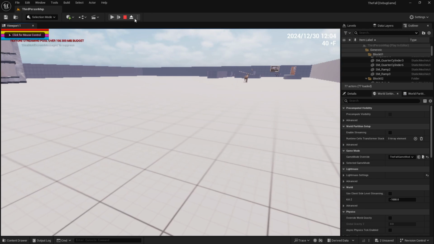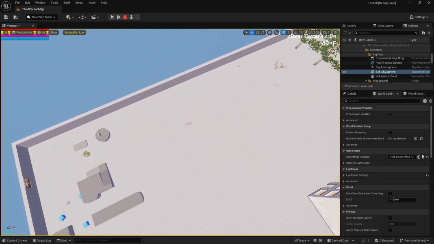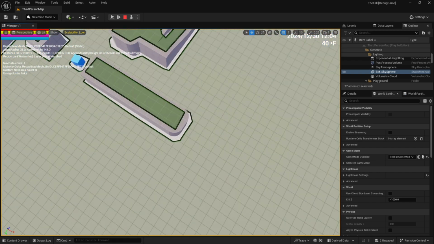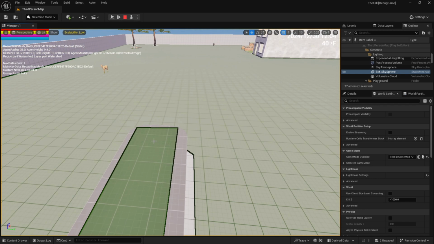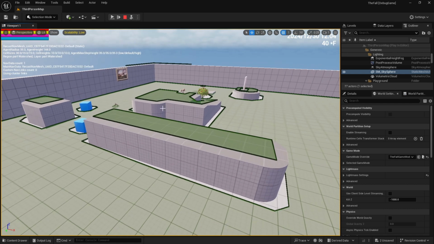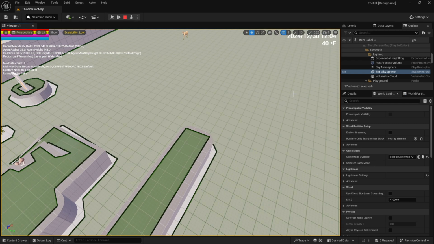So, and then eject. What likely happened is our flee point probably found a point here that it couldn't get to. Show the nav mesh. Yeah. So this is my assumption at this point: it picked a point up here that didn't work, because it can't connect to that, there's no nav mesh connection there. So it was like, okay, that didn't work, let's go off this way, let's go off this way, and so on and so forth. So right there, that shows the fix for what was the issue.